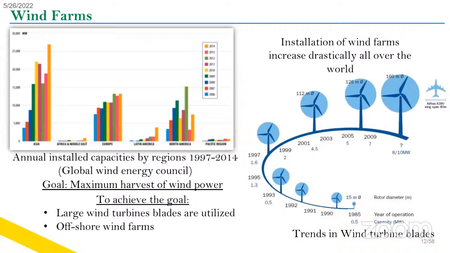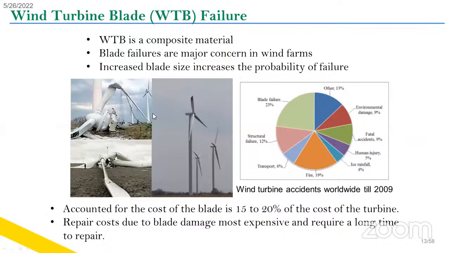Among these, I will explain about the wind farm. Here you can see the wind blade. The size of the wind blade keeps on increasing, so that harvesting green energy is an important factor. People are more concerned about global warming. So for energy harvesting, the wind turbine plays a huge role. But there is a drawback. In the wind turbine, the wind blade condition always has to be measured. So the health monitoring of the wind blade is very important. As I told, blade failures are the major concern in the wind farm, because with the increased blade size, there is an increased probability of failure.